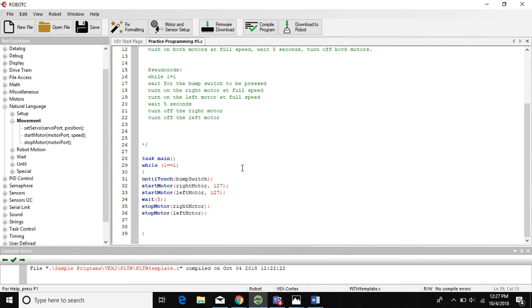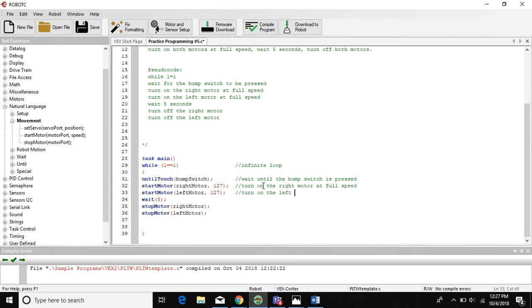Now let's add our comments. So up here, we've got an infinite loop. Down here, we're telling the robot to wait until the bump switch is pressed. And then we're going to turn on the right motor at full speed.